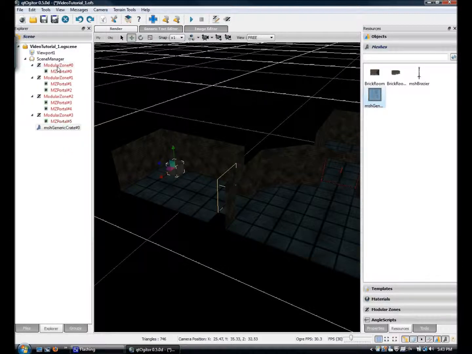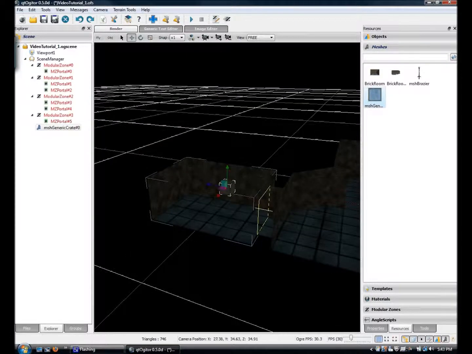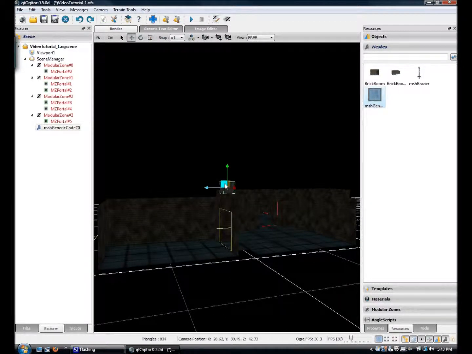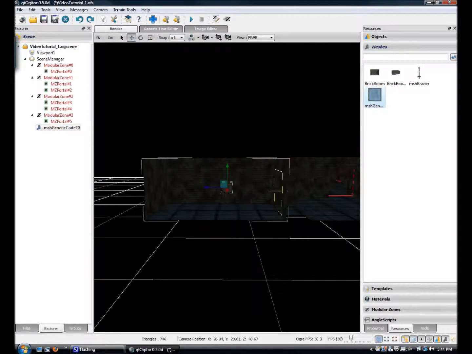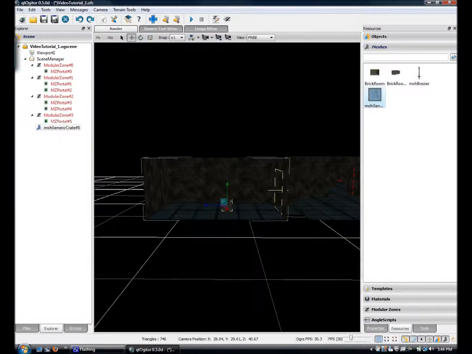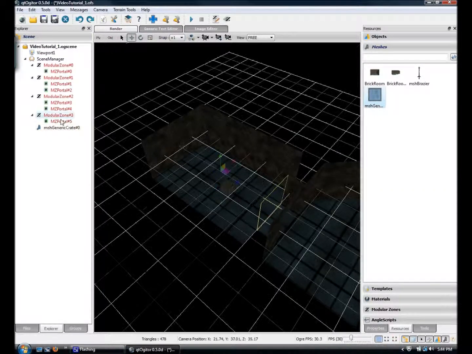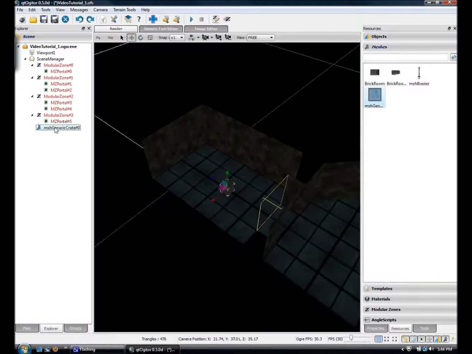But I've now replaced that requirement by setting it up so you can actually use the node hierarchy to indicate what zone something is in. So if we just move that into this zone here, and sit that on the floor there. Now if we select that zone so we know what we're looking at, that's that zone there. Then we select that cube in the Explorer on the left hand side, and we can just click and drag that into that particular zone.